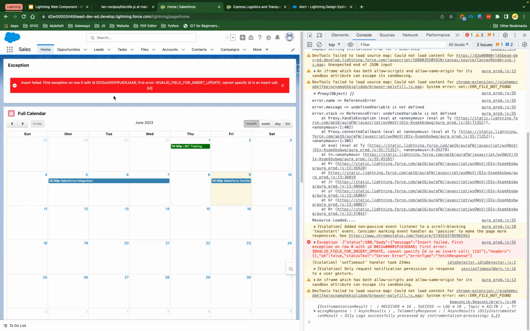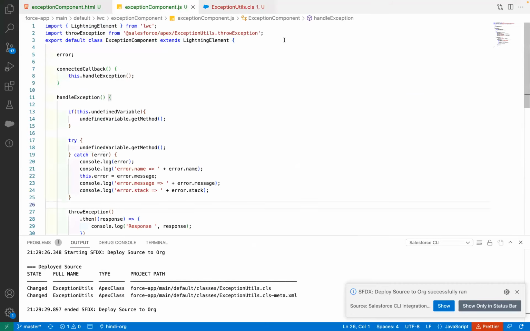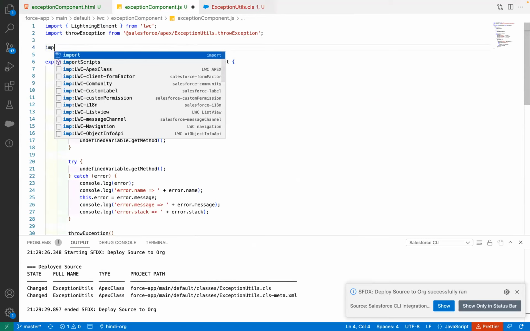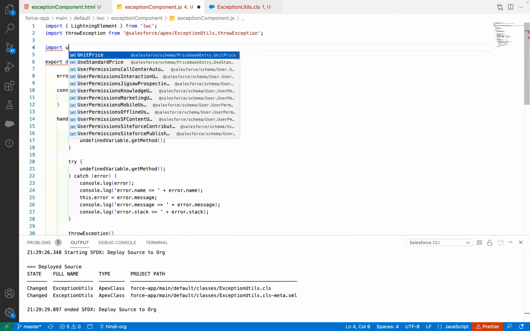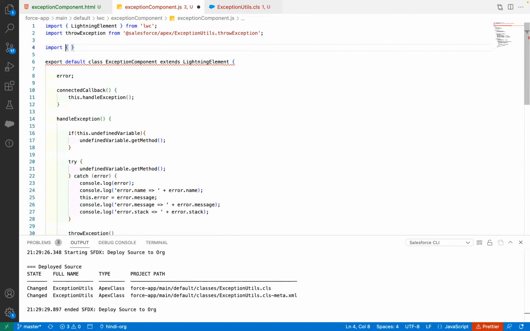Next thing is that there could be multiple errors. Now let me talk about that. What we will do is import the create record method, or maybe update record. So we are going to import from UI record, sorry, it's going to be create record.